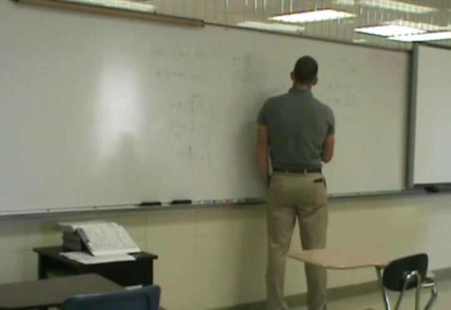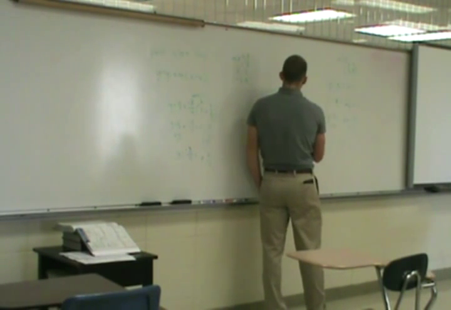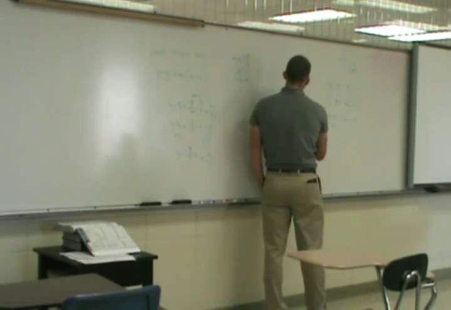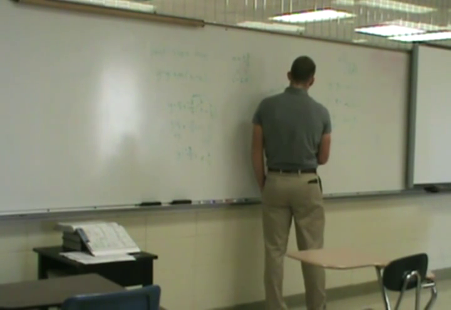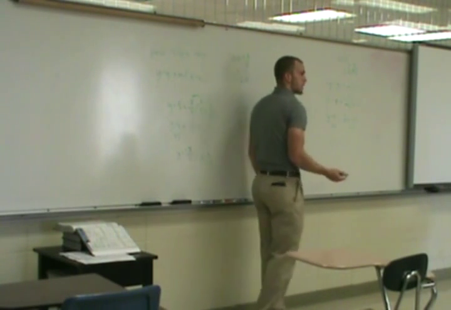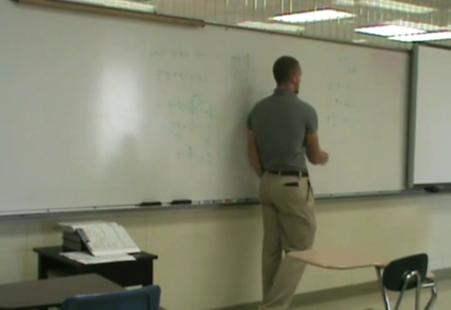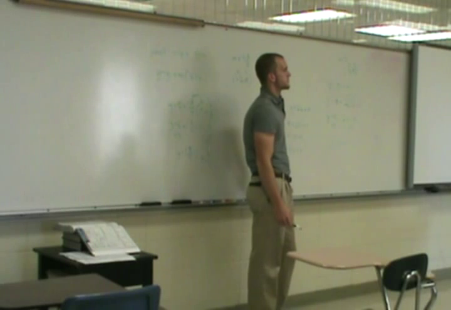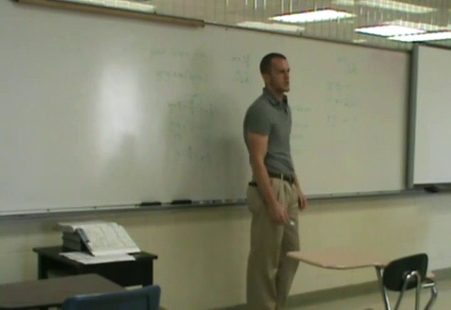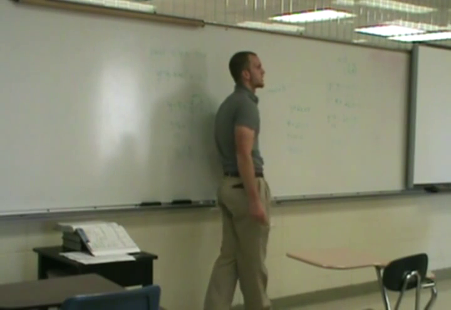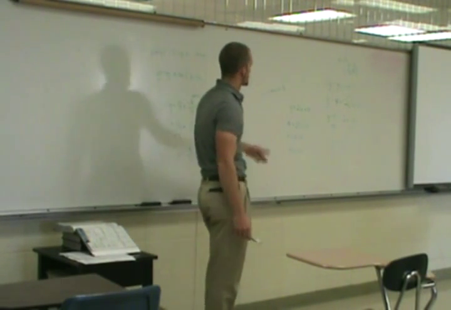So if we have y, our y is 4 in this case, right? Equal to 2, and then our x is 0, plus 4, and we get 4 equal to 2 times 0 is 0, plus 4. Does 4 equal 4? Yes, it does. So we know that we did our equation correctly. So that's just a way to check yourself, to see if you got the correct equation for the graphed line.